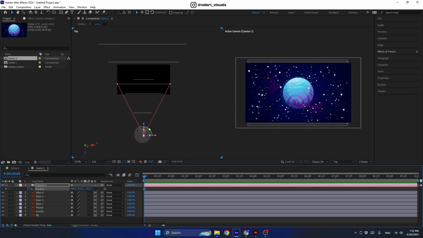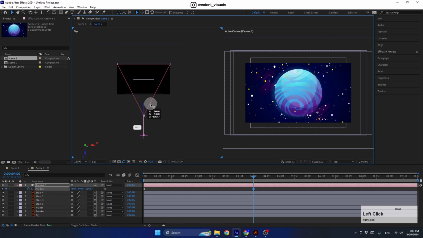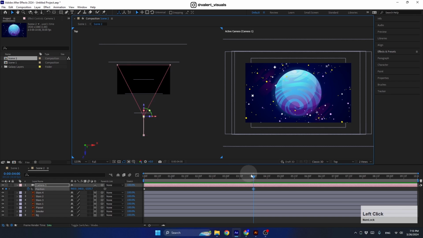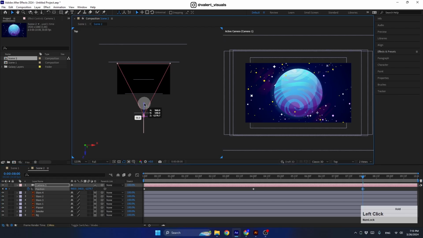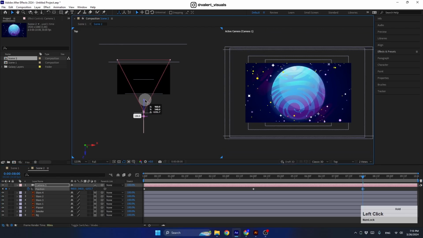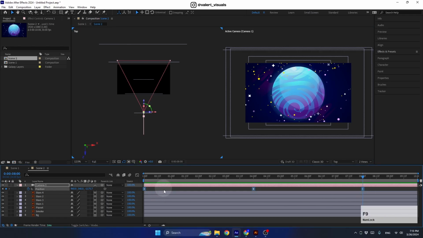We're going to create a zoom in animation, and let's say it's going to last for 4 seconds, and let's zoom in like this, and let's go to second number 8 and continue moving the camera a little bit like this. Yeah, great. And now let's convert these keyframes to easy ease.